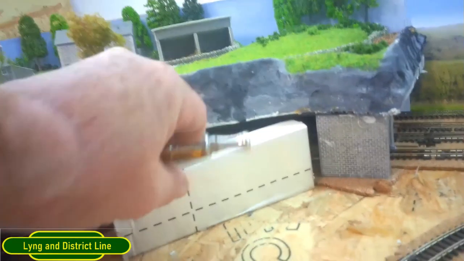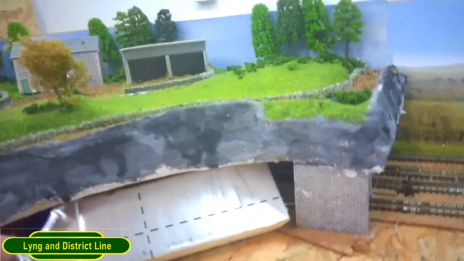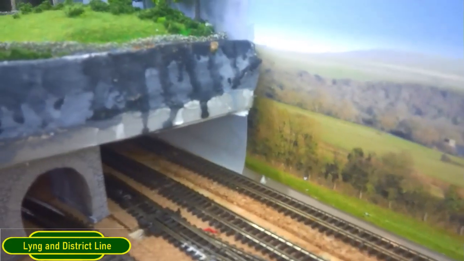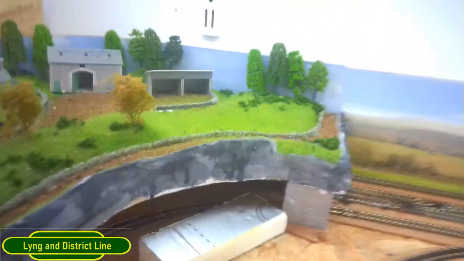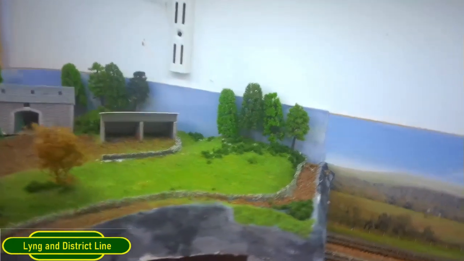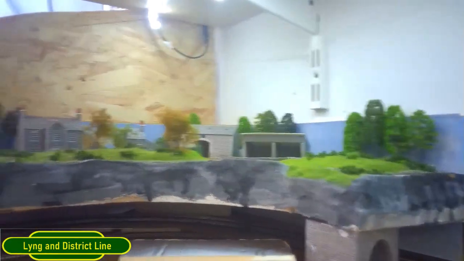So the idea is I'm going to create some sort of cliff face here with this polystyrene stuff, so that goes up, and then I've just got to finish that bit down there. But yeah, I'm chuffed. It's getting there. So I'm quite pleased that the road disappears off into the background, as if it's going around the back of the farm there, as it were. But yeah, very pleased with it so far.